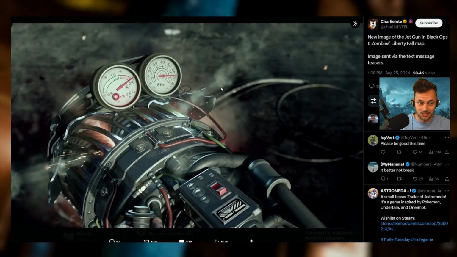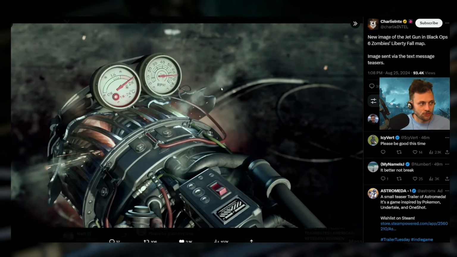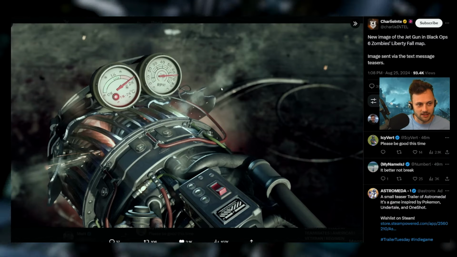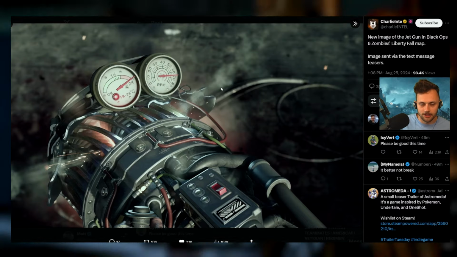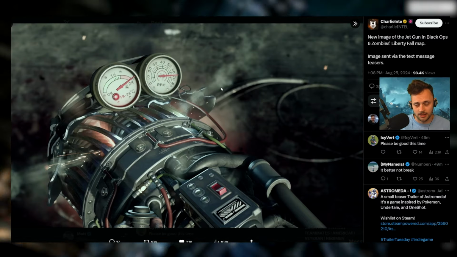First one is the jet gun, which is looking pretty insane. Of course, again, you can't get much else from this image besides it being a high-quality look at the jet gun. I mean, it is almost confirmed here. At first, we thought maybe it's not the exact same as the Transit jet gun. It may still not be.